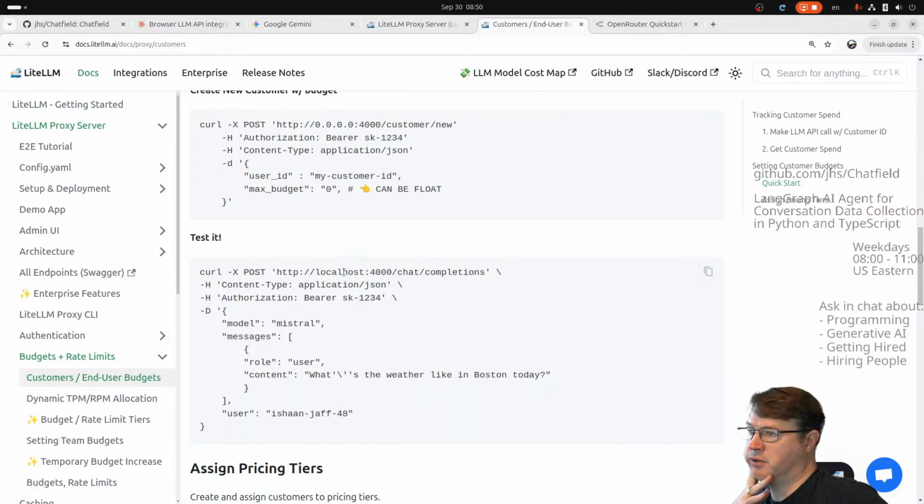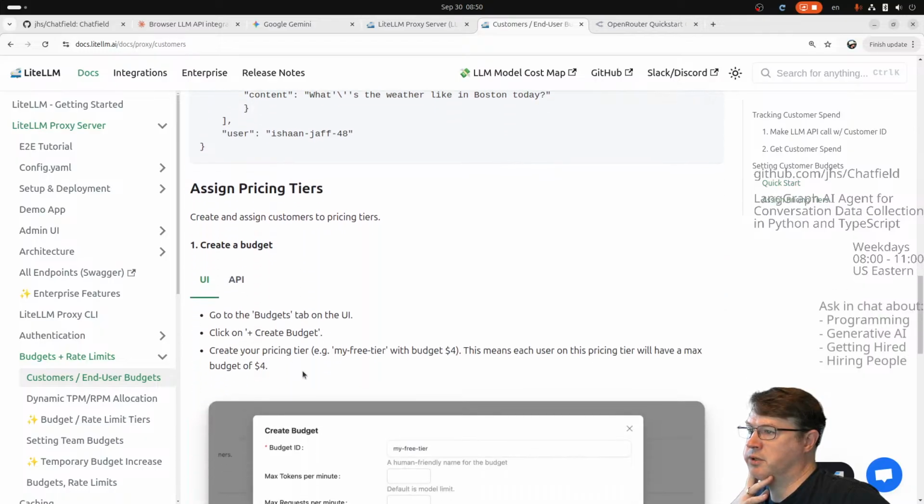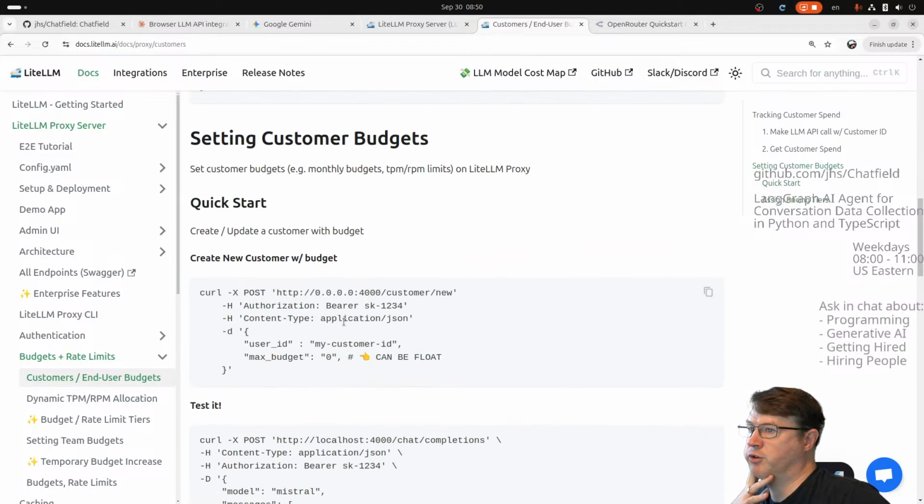Uh-huh. What's the weather in Boston? So and then what's going on with this passing a user? I can't do that from the client side. Right? Assign pricing tiers. Okay, so you paste in, port 4000 must be the admin.